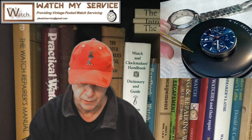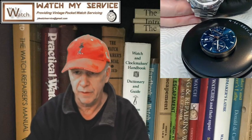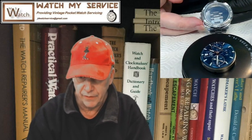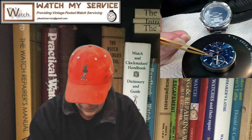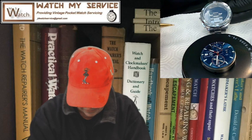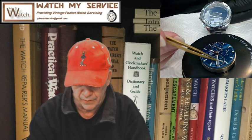So what was happening is when I was hitting the chrono button on this watch, this button was the activate chrono button. I got the camera probably too close to everything, but this button here was the activate chrono button. Move this up a bit. Right here, and you press that in, and then the chrono hand that's right here moves around, and then this button on the top actually is for the hand on the top. The hand on the top is actually for the reset, the 30-second hand on the top.